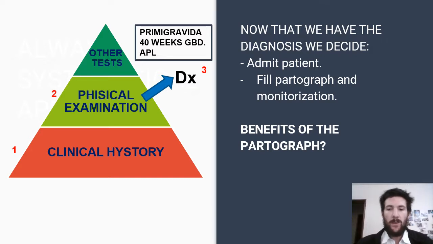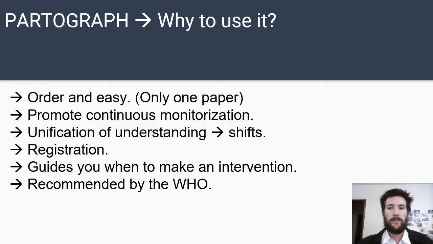But why do we need to fill the partograph? What are the benefits of the partograph? The partograph is a very important and useful tool. It's recommended by the World Health Organization. It's ordered and easy to fill. Most of the people think it's difficult, but it's really easy. In only one paper, you have all the information of the labor at a glance. It promotes continuous monitoring. It reminds you to check the fetal heart rate. It reminds you to check the blood pressure. And it also gives a unification of understandings.